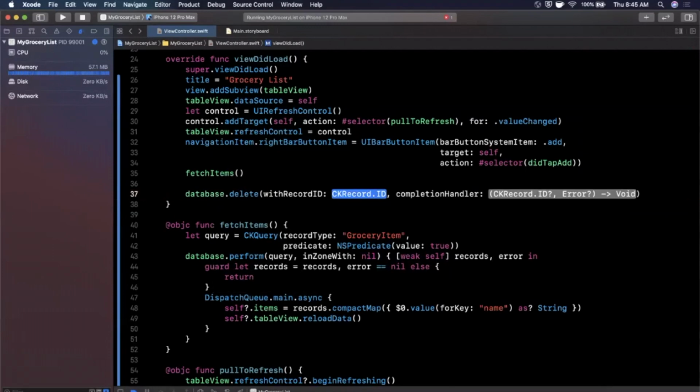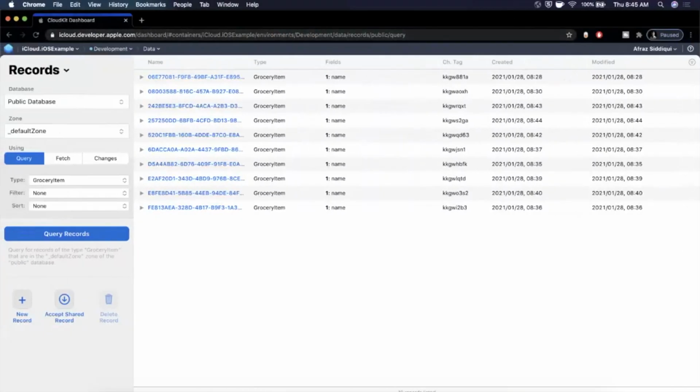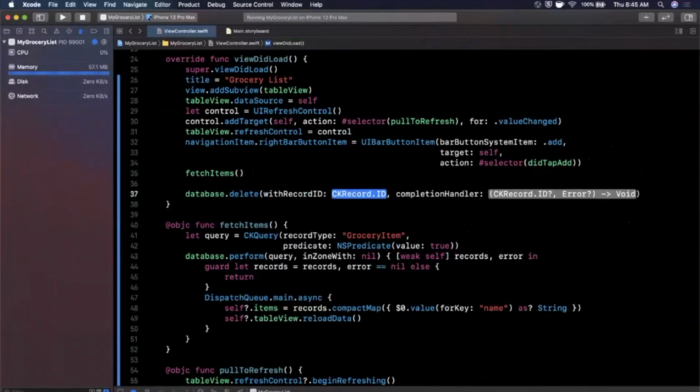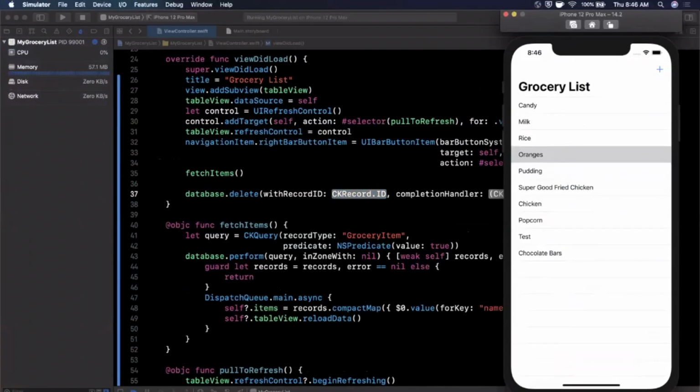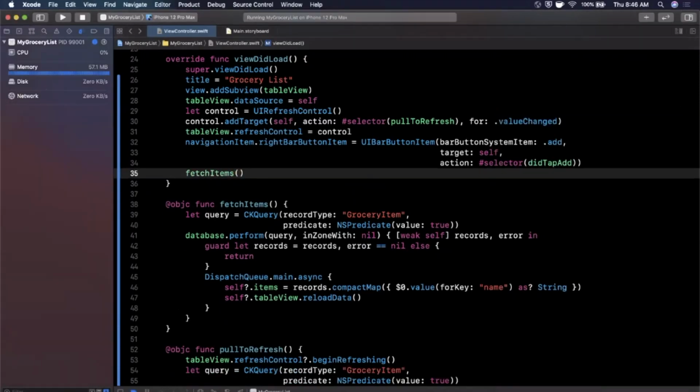This ID is something that you get by default on a record. In fact, it's actually shown here already to you. You have a name here, and I believe the record ID, what they use, I think, is this tag thing right here. So pretty simple to delete. If you wanted to extend this app and play with it a little more with swipe to delete, you would just do a swipe to delete UI action and then call this deletion function just like that.